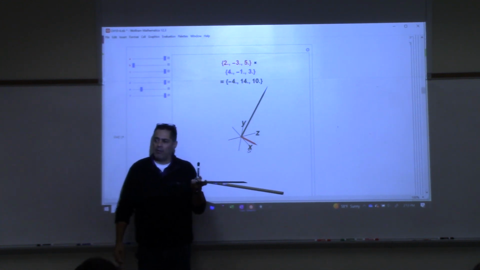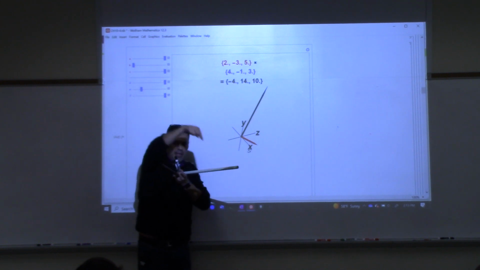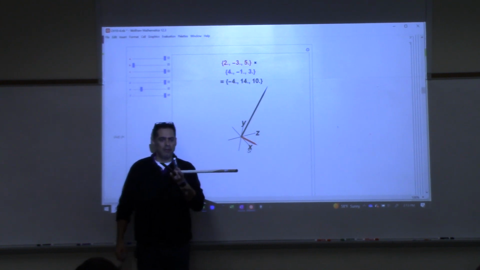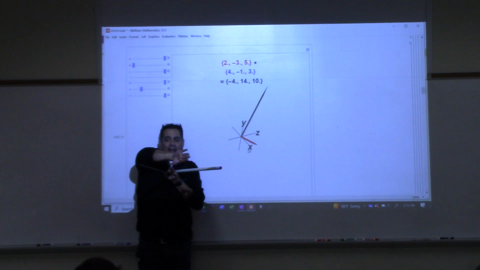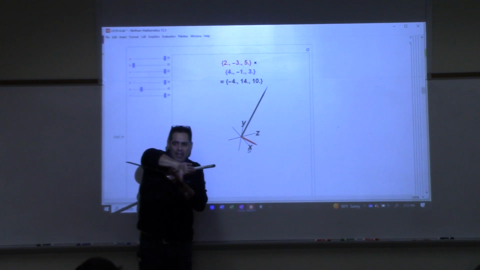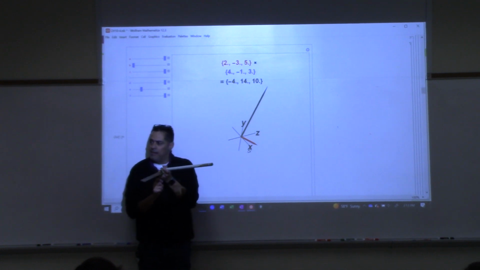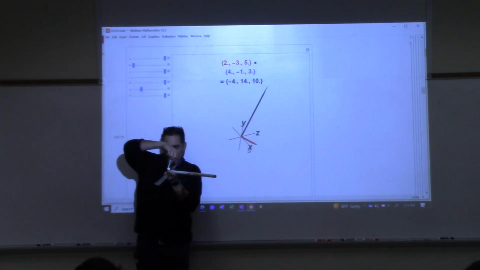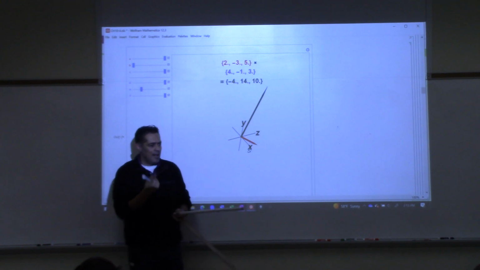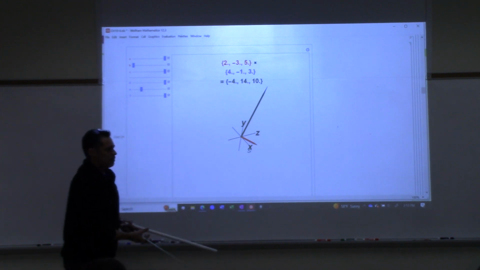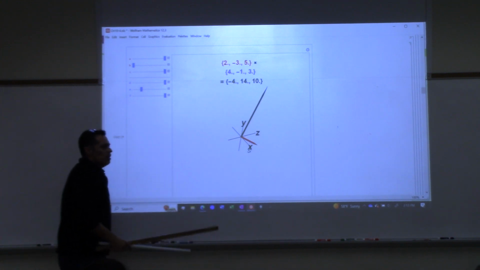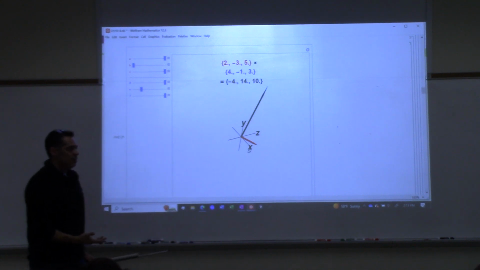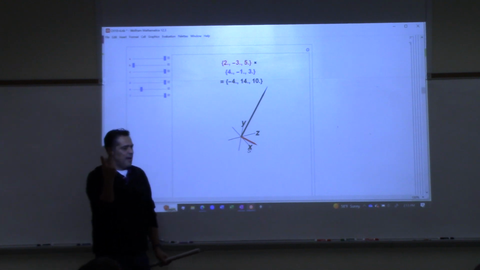It points up like this. What if I did it the other way around, and I crossed v with u? What do you think would happen? I turn my hand the other way. I go right-hand rule v to u, and now the cross product comes down like this instead. So the only difference between that and this is a negative sign. It'd be the negative of the vector, yeah, which points it in the opposite direction. That's the only difference. So remember dot product, it didn't matter, u dot v is v dot u? Yeah. We could switch the order.